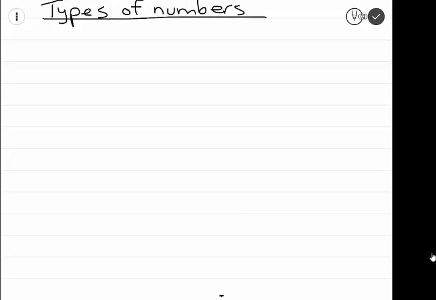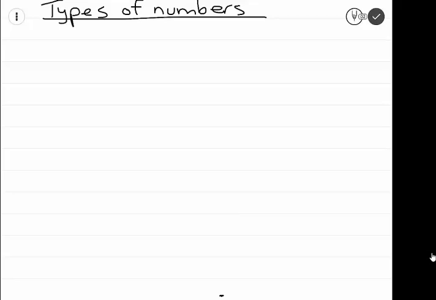We start this course looking at types of numbers, and it might seem a little strange to be talking about something so simple, but there will be questions where they want to know, are they real, are the roots rational? You need to be able to answer that question. So we're going to do a quick review.